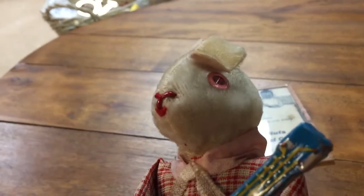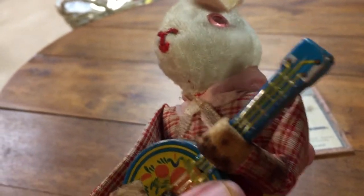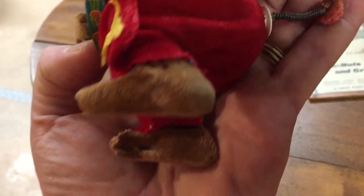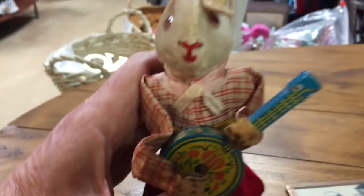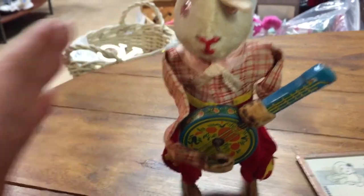The first item here is a wind-up toy — a kid's toy. These came out of Japan; Japan made a lot of these wind-up toys. You can see this little bunny playing the banjo. The banjo is pretty cool, pretty well decorated. These are called tin toys, and he is wind-up — there is his tail, which we'll see in a second. They especially had a lot of different animals, and they weren't that expensive then, but they are pretty collectible today.